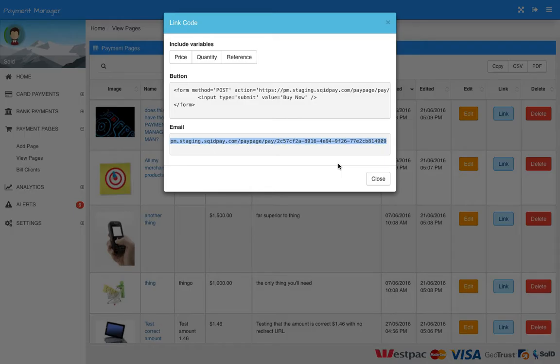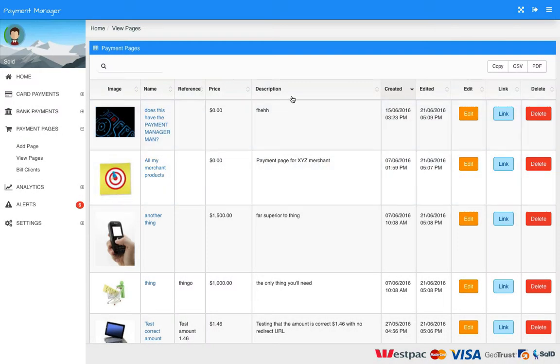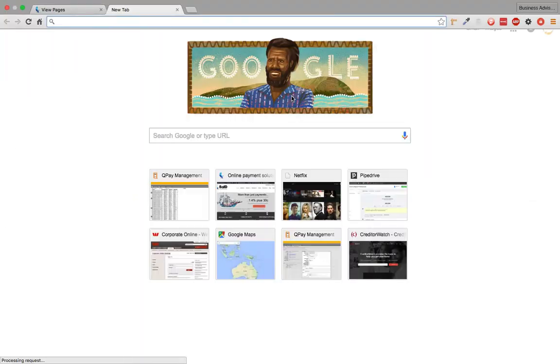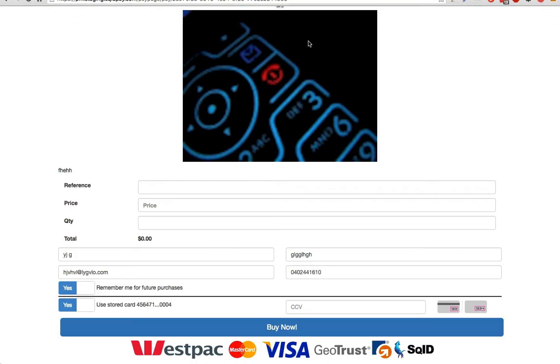So when the customer ends up at the product page, simple data entry of the details. And what I might do is just demonstrate that. So I've just copied that. I'm just going to open a new tab, and I'm going to paste that into the tab. And there you are straight at the product page with all the details.